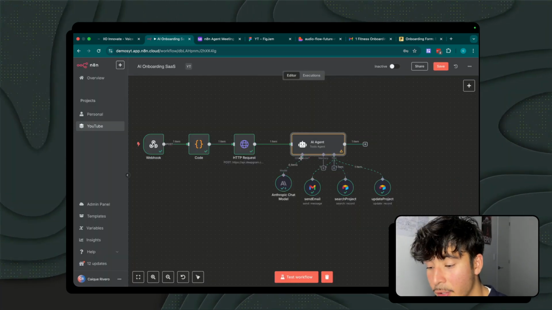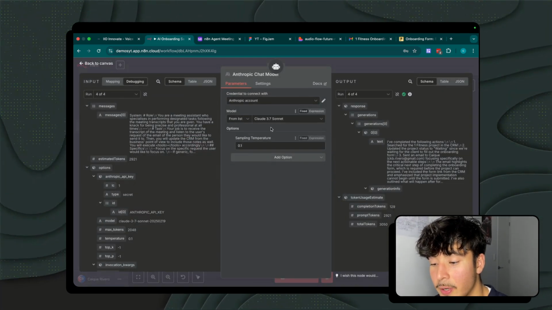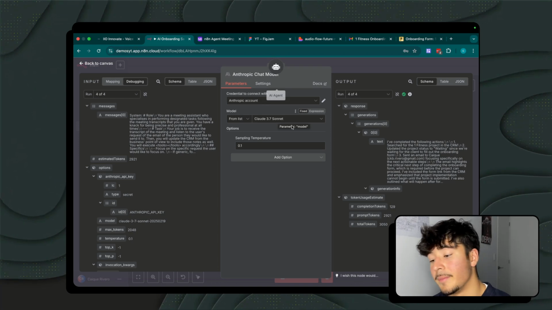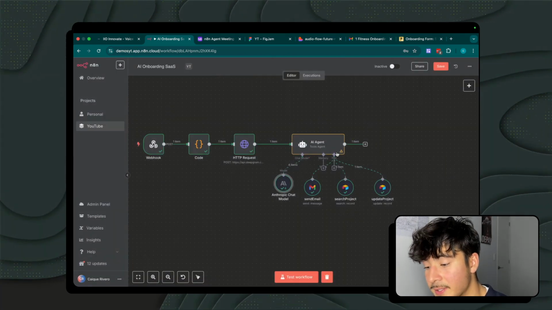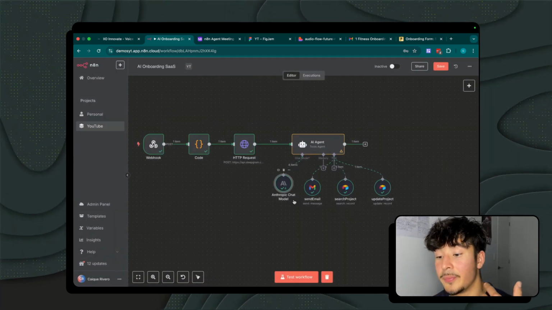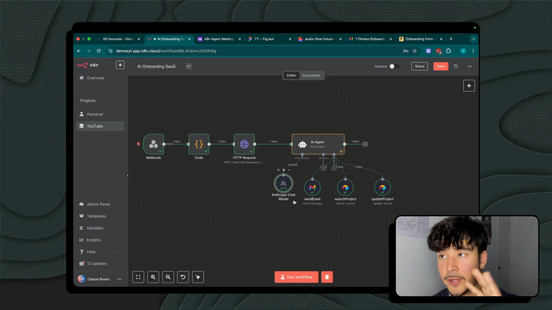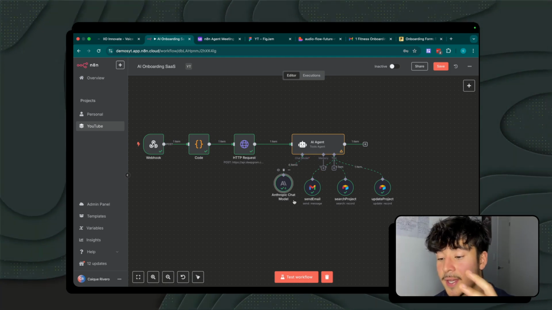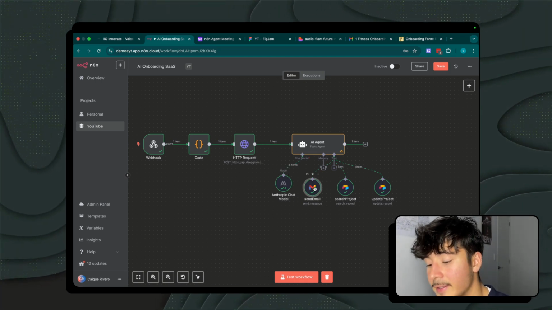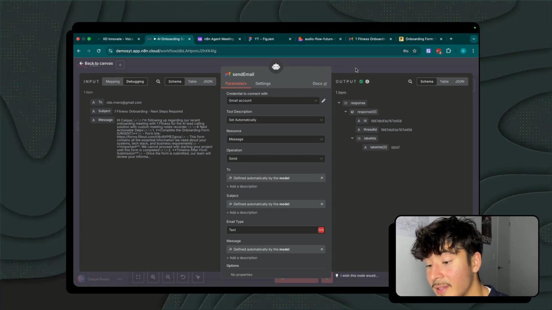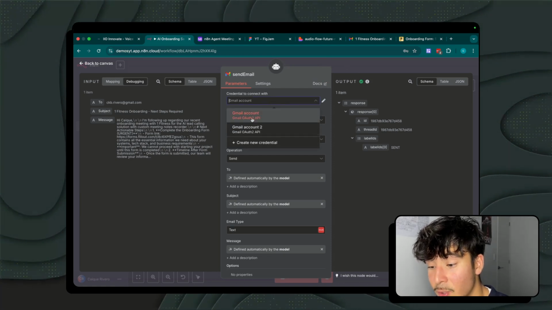Now over here, I am using an Anthropic chat model. It is the 3.7 Sonnet, just because I think the writing style is way better than ChatGPT when it's outputting emails, as opposed to internal tasks, which is what this agent is more leaning towards. Then I definitely prefer Anthropic. Then we are giving it the email tools. The way you connect it is you have to sign in with Google.